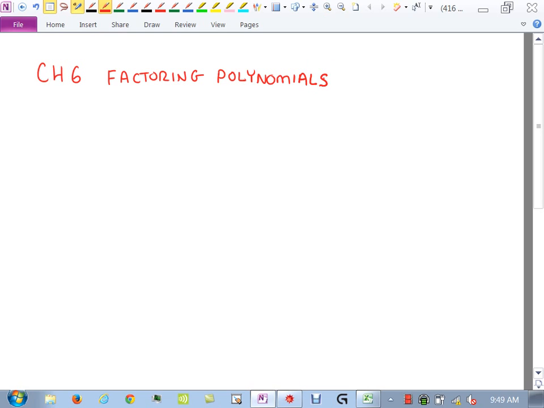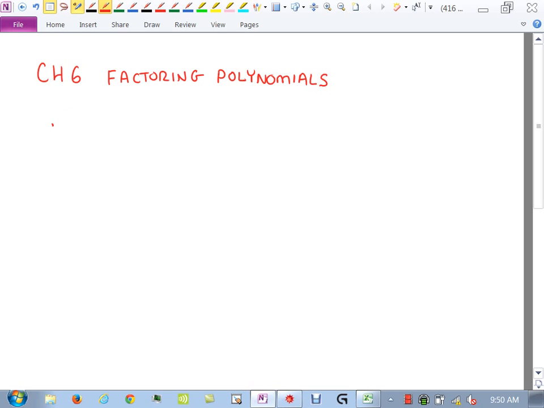Factoring polynomials. Now look, we're about halfway through the semester, right? About halfway. Really, when it comes down to it, an 0302 student, which is you, coming out of this class, the most important skill that you need to move on is factoring. All right. So when I'm teaching an 0303 class, day 1, I tell them, in order to succeed in 303, you need to be able to factor. All right. So today we start that first section of factoring, and we'll have a couple of sections. I think there's 3 or 4 of them.